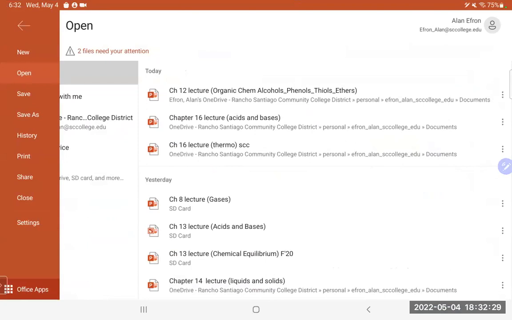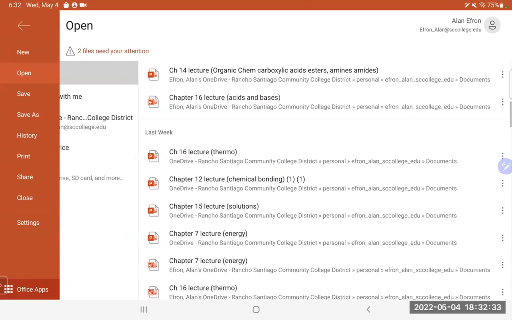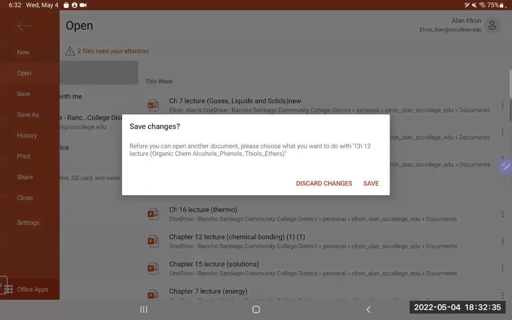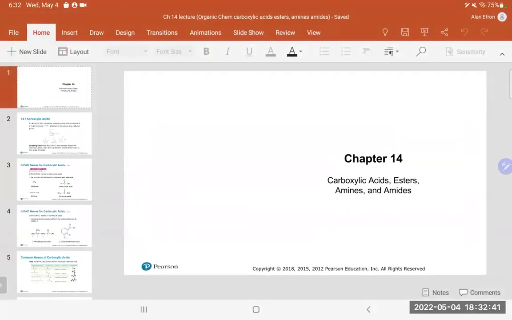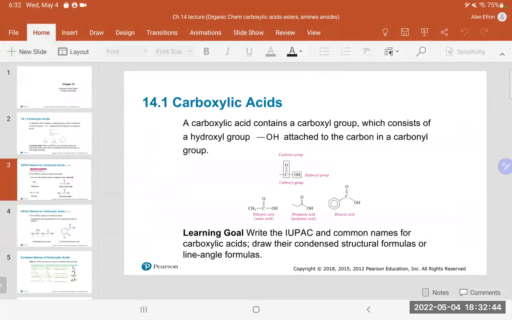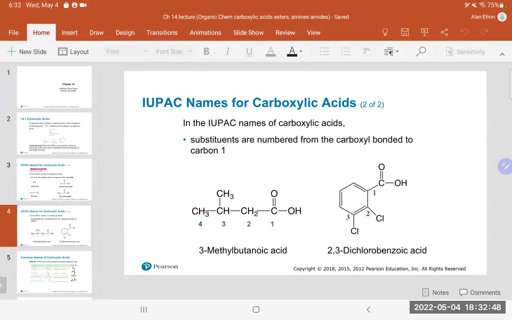All right. Let's see here. Do I have that one? I do, I think. Maybe. Will it open? That's the key. It did. What do you know? Lucky, lucky, lucky. There we go.